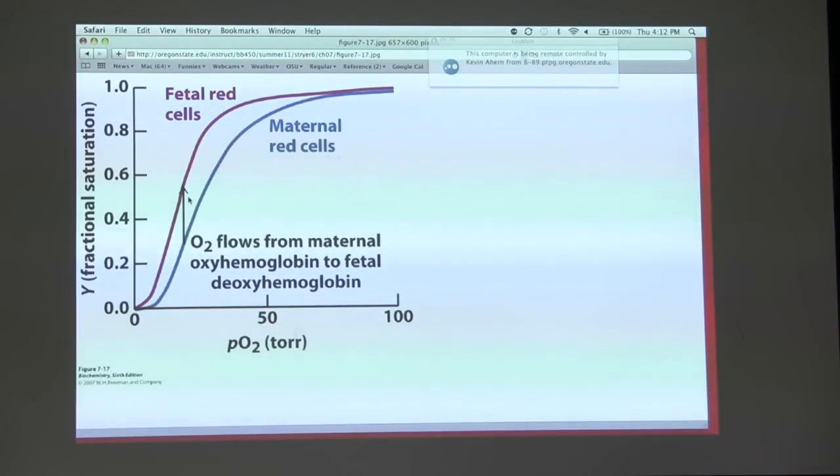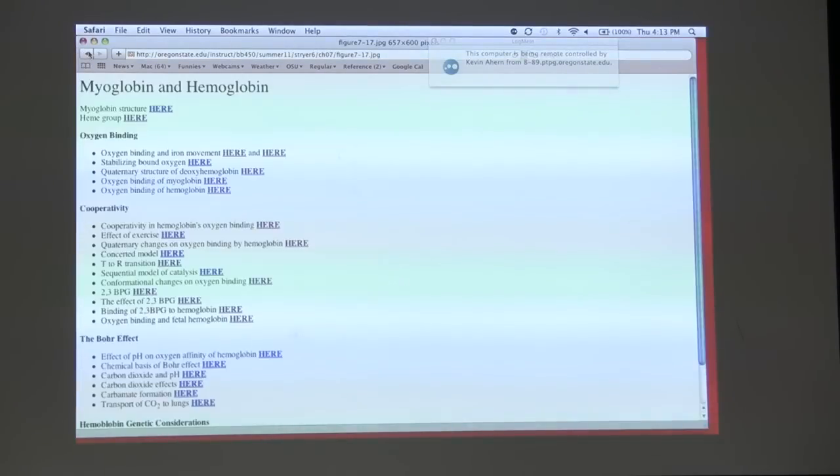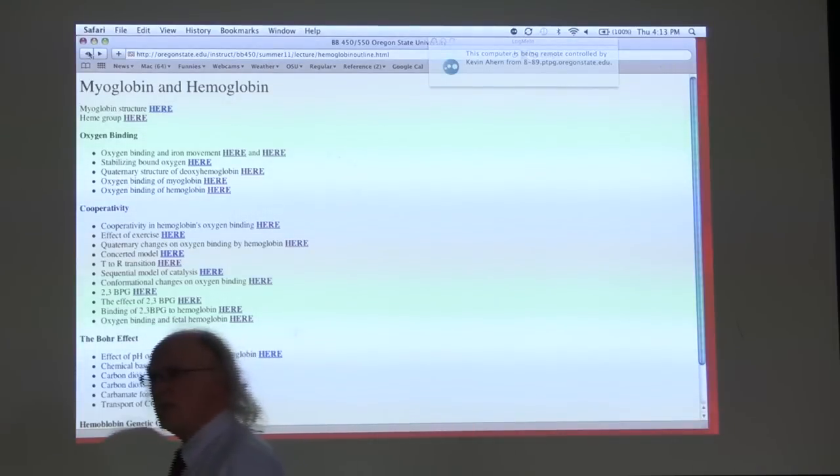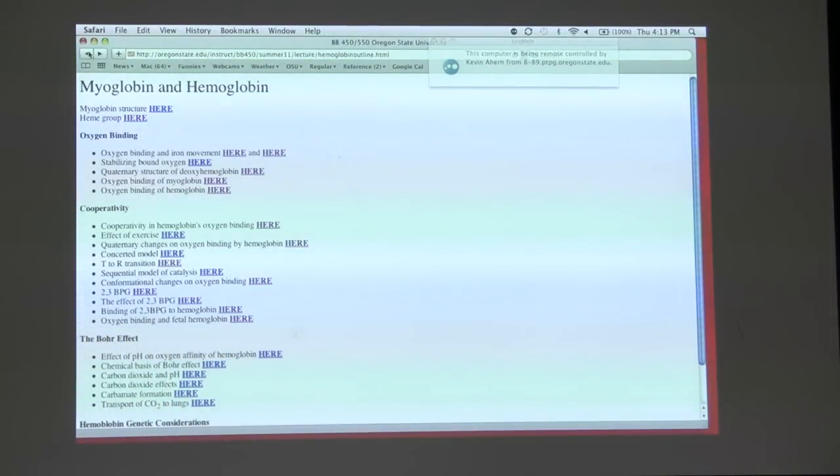Now, I tell you that because there are some diseases that are known where drugs have been designed to stimulate the production of fetal hemoglobin because adult hemoglobin has a problem. And this has been useful in treating some diseases like sickle cell anemia, where sickle cell anemia arises from a defect in the hemoglobin that causes the hemoglobin to form sickle cells. And let me save and explain that in a bit. I'm getting a little ahead of myself. But suffice it to say that if we can stimulate the production of fetal hemoglobin in an adult, we may be able to treat certain hemoglobin-related diseases in adults.